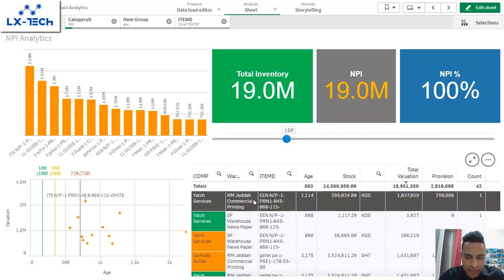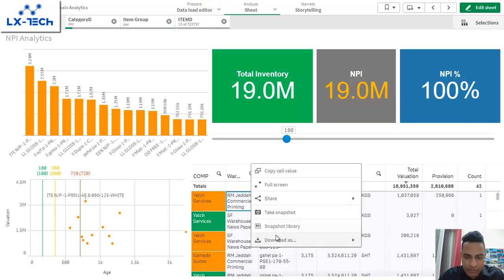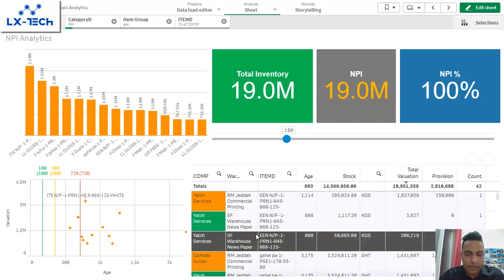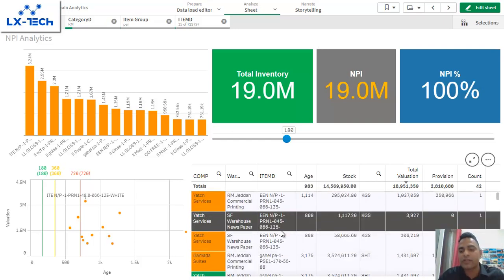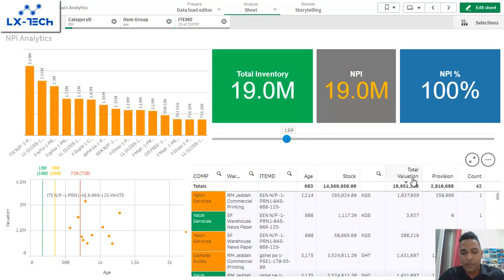And not only that, this chart can be exported as data, sent through email, sent through alert, and you'll be able to see where these items are located, and then you can start taking actions based on age, if you want to filter based on age, or you want to filter based on stock, or based on filter of valuation. So that's one answer immediately being taken by a manager without any support of any Excel, PowerPoints.